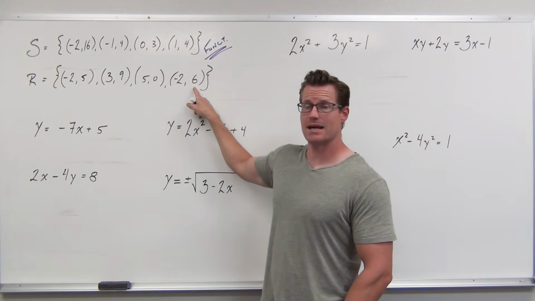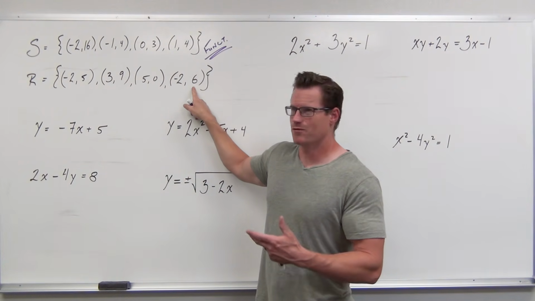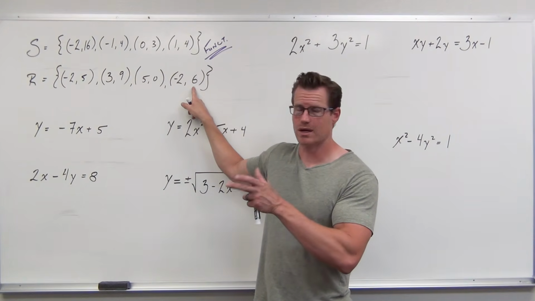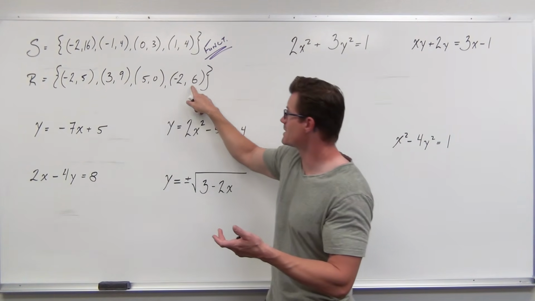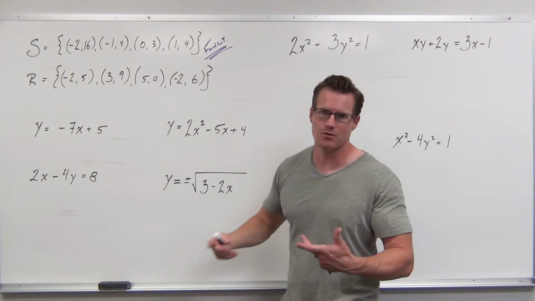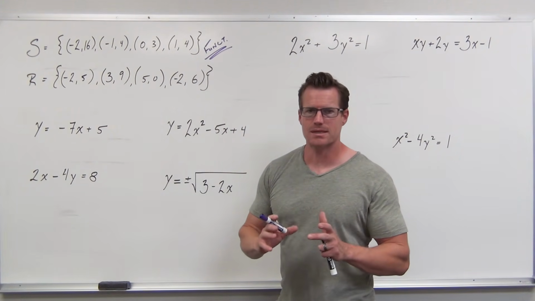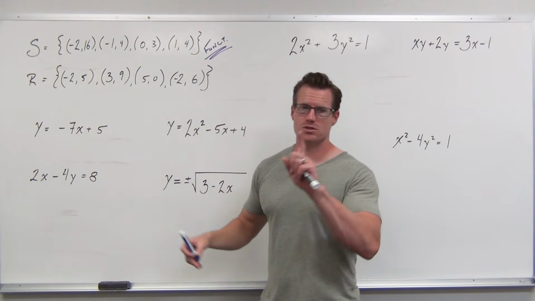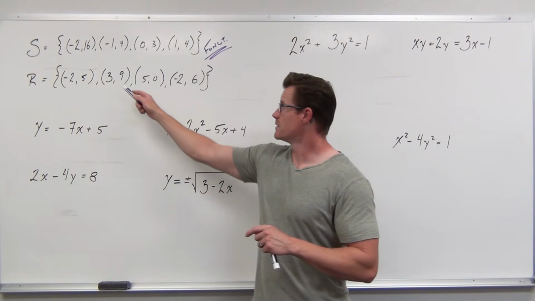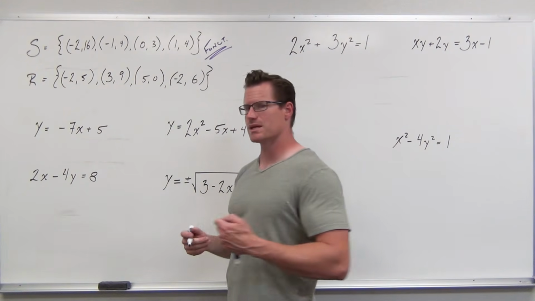Now, I've been asked the question before, what if that was a 5? Would it be a function? It'd be very awkward to write the same point twice. You wouldn't see it. But yeah, that would be, because this -2, 5, and if this number was a 5, -2 would still give you 5. So we'd look at that a little bit, but you're really not going to see that. The point here is that every input is not giving you just one output in these cases. These ones are fine. These two, not so much. This would be a non-function. I hope that's making sense to you.